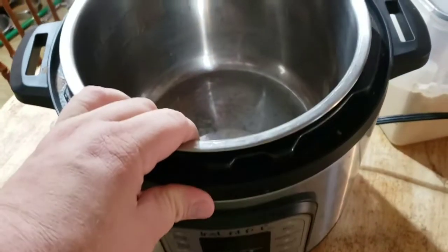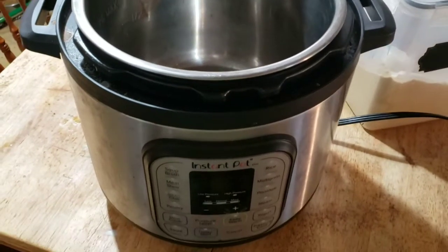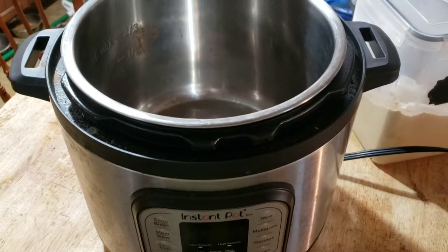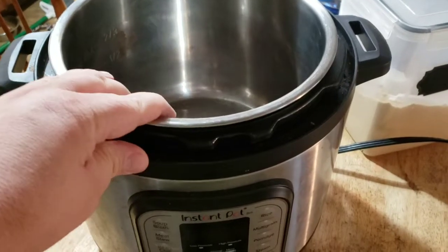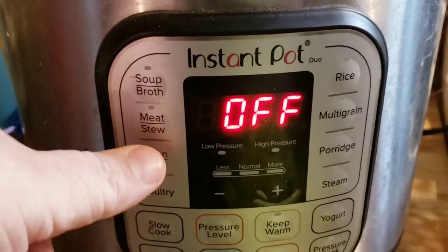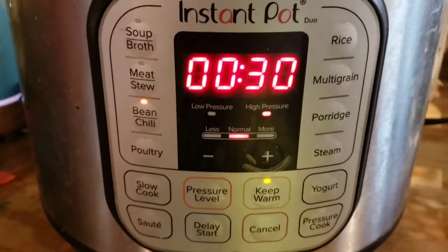I'm going to use our Instant Pot, and I'm going to cook some beans to give to the parrots outside since it is so cold. We were given a 2-pound bag of baby lima beans, and nobody here likes them, so we're going to cook them for the parrots. Alright, so just going to push the button for beans and let it go.